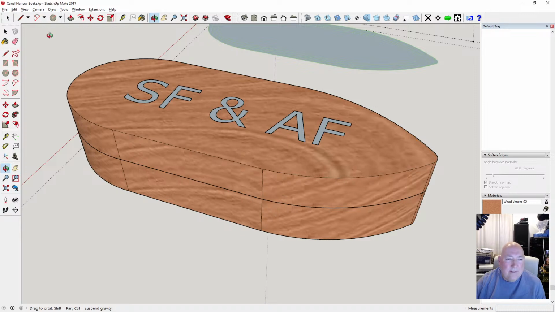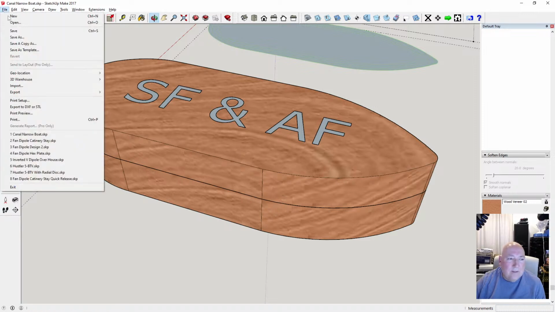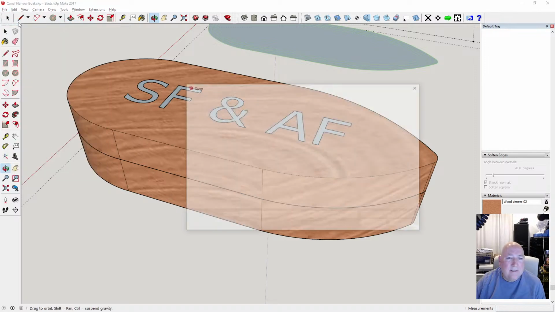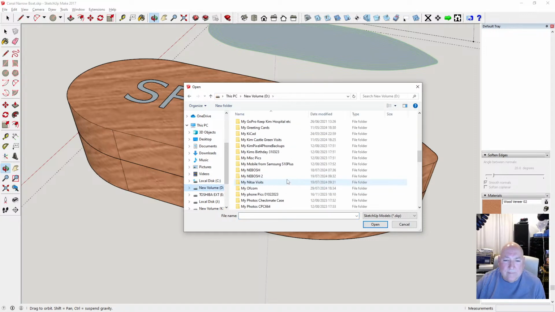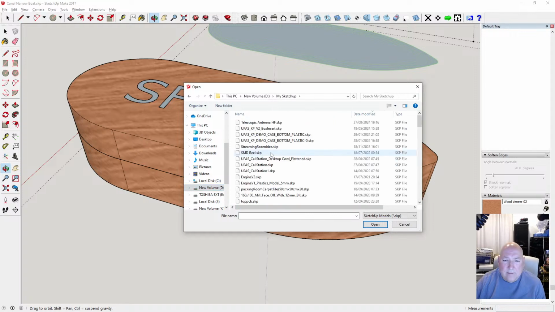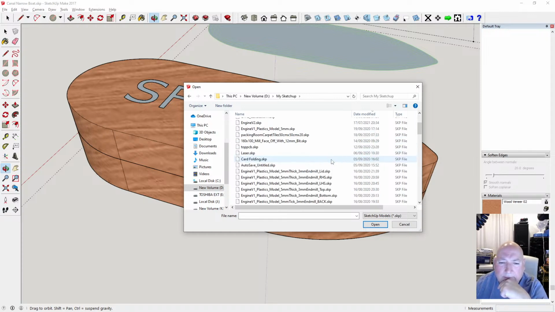Possibly, can I find some of the ones I made a while back? Let's see. SketchUp. Right, SketchUp. What have we got here? Brochures.